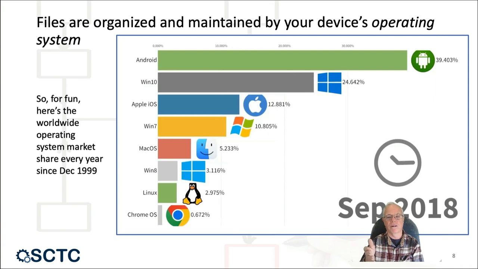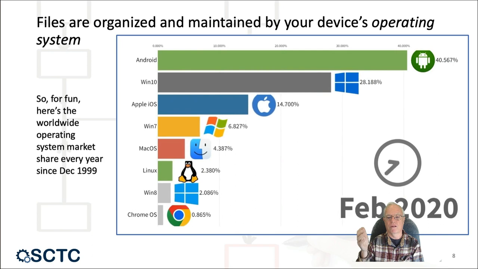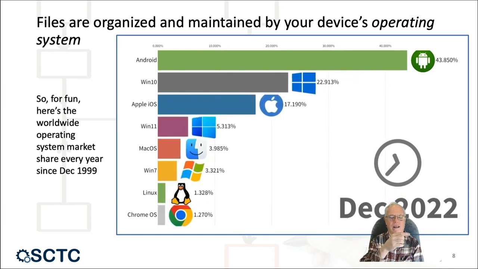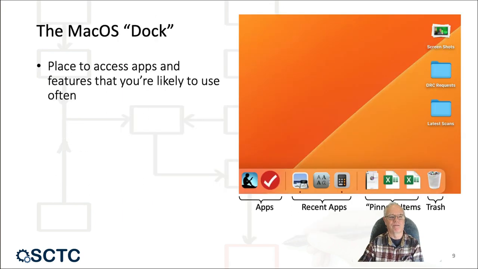And you can see Windows 10 is here, and this is 2018. Apple iOS is really gaining market share now. And macOS is still about the same place it was. So let's go forward to today. Windows 10 starting to go down. Apple iOS is still at 17%. And Windows 11's coming on the scene. So you can see how Android just went wham because it runs on so many devices. Anyway, interesting information that's maybe marginally useful.